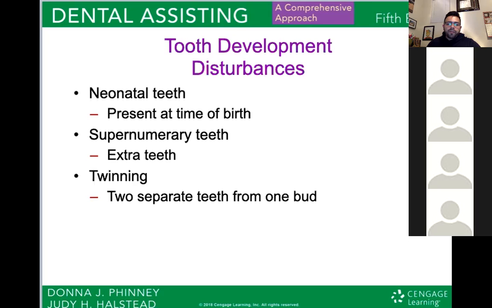When do they fall out? Usually within the first month or two. Sometimes they might not. If they actually have roots that have started to form, sometimes they'll be in place of their primary teeth, or sometimes an extra tooth will form beneath it, and so we get what we call shark teeth, or extra rows of teeth. Those will fall out over time as the permanent teeth grow into place.